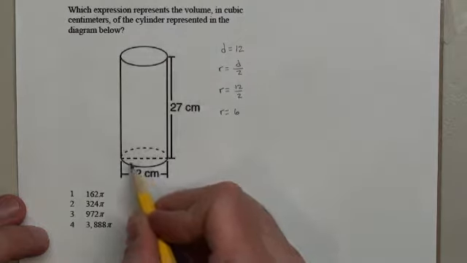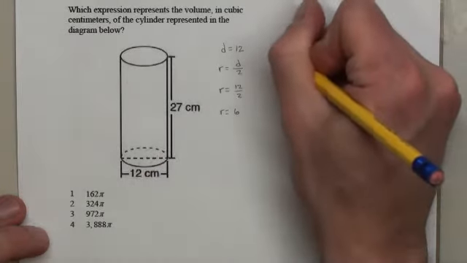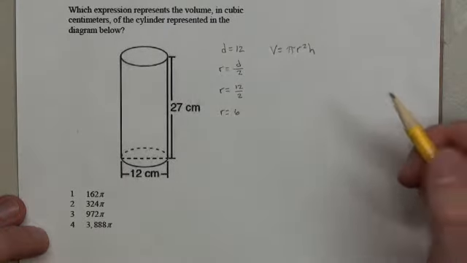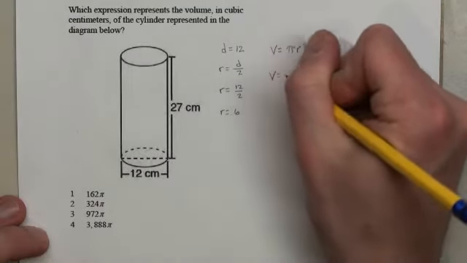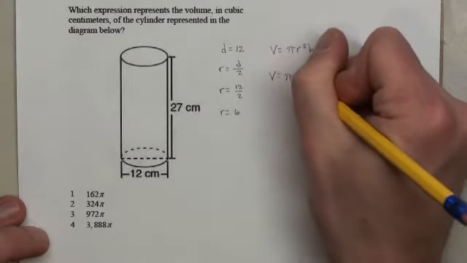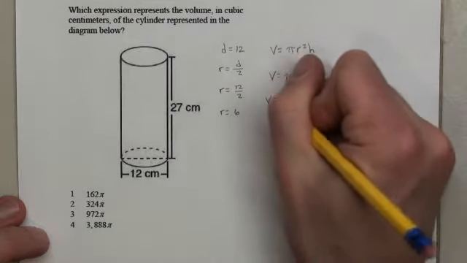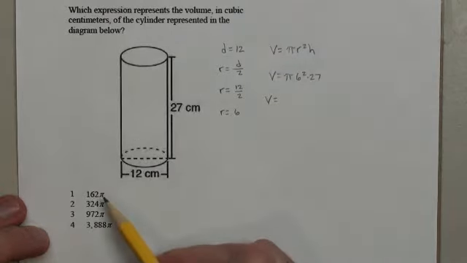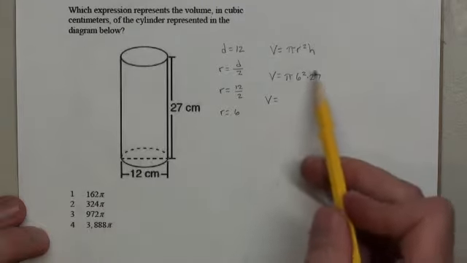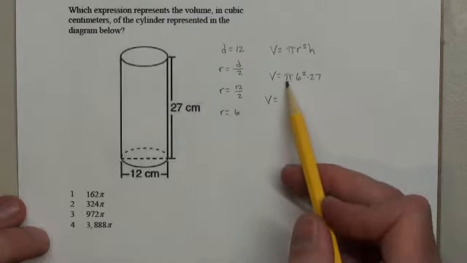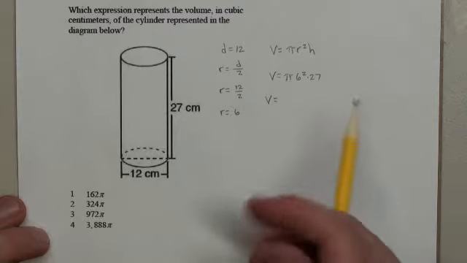So be careful because they do this all the time. Our formula wants the radius, right? Pi r squared h. So I had to find the radius first. Not a big deal. So volume equals pi 6 squared times 27. In this problem they do this all the time too. They left the pi symbol in the problem, so they're just simplifying everything else and leaving the pi there. So you're not even putting pi into your calculator, you're just going to leave it there. Sometimes they do that, so you have to know how to do that.